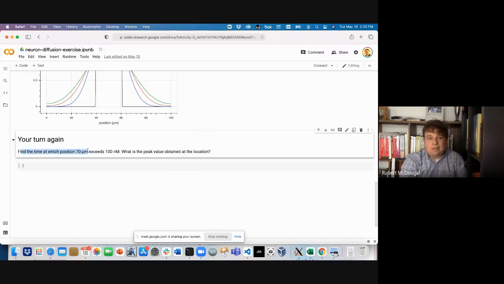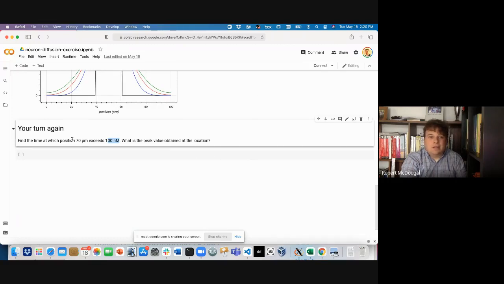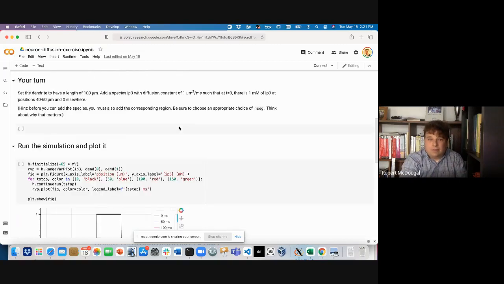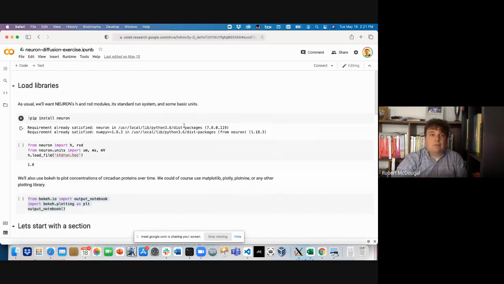And then we want to be able to answer some questions. So when does a certain position exceed a certain concentration, and how big does it get at that distance away? You could imagine that 100 nanomolar might be the threshold that we need to trigger a regenerative phenomenon that's going to boost it up. So how long is it going to take to get there? And that we can estimate a wave speed if that was the case. So does the problem make sense? We want to study diffusion. We have a thing that's going to diffuse, and we want to know how quickly it reaches a certain threshold and how big it gets.